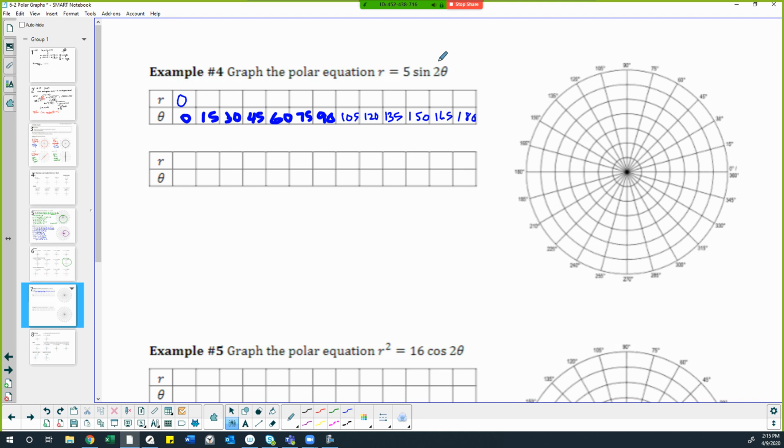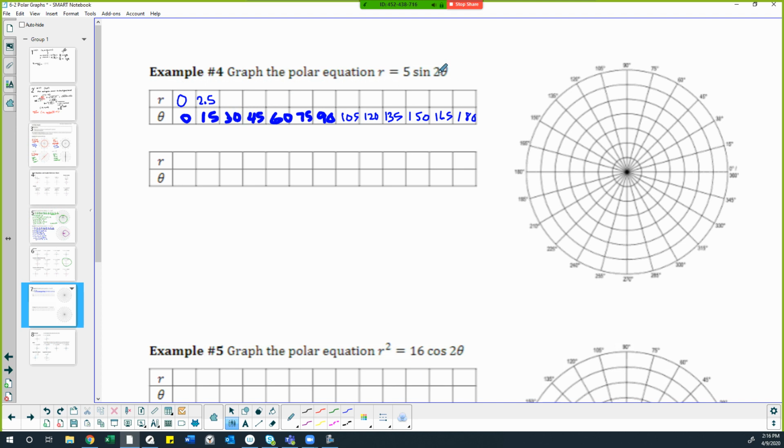15 degrees, if I take whatever answer my calculator gives me to, oh, you know what? Here's why we're doing this in increments of 15. What's 2 times 15? 30. So we're actually doing the sine of 30, which is 1/2. And then half, so that's 2.5. So we can still do a lot of these in our head, even though we're doing increments of 15, because of the double angle. That's the whole reason I was doing this in increments of 15. Sorry, I forgot about that.